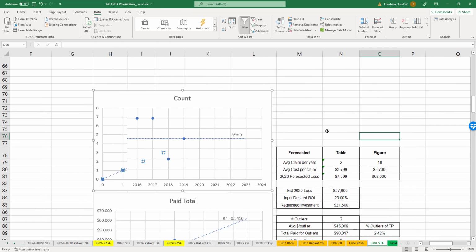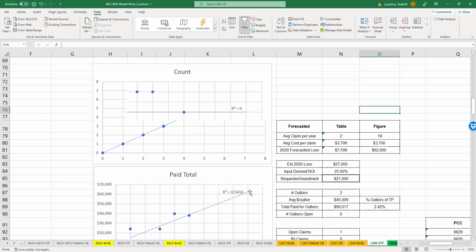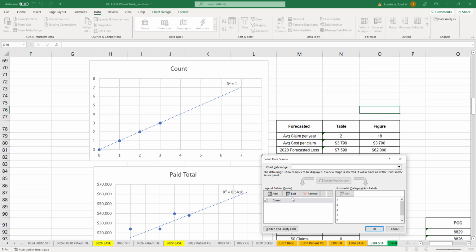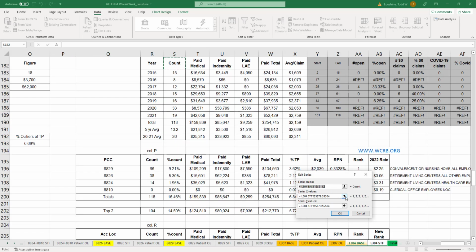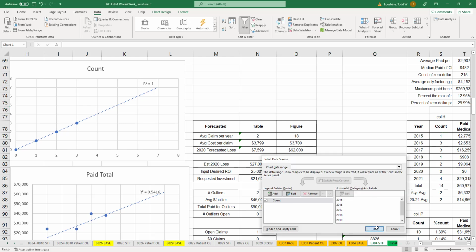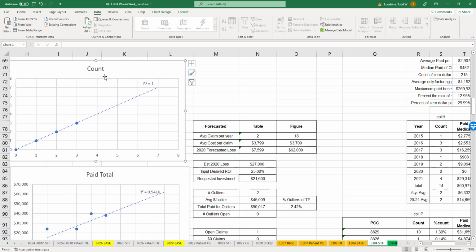R is equal to 0. Oh, it's all screwed up. Is it going to update on its own, or do I have to wait for a little bit? There we go. Oh, it's all messed up. Let's fix this. All right, the X values. Make sure I'm in slip, trip, and fall. 15 through 20. Y values. Make sure I'm on my tab. 15 through 20. Let's see if it did it. It's just messing with me.